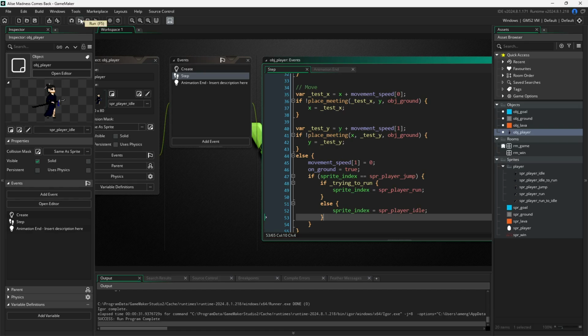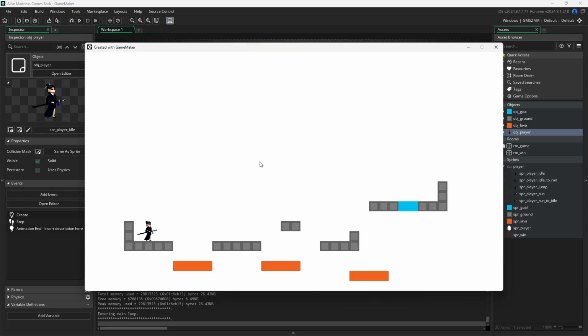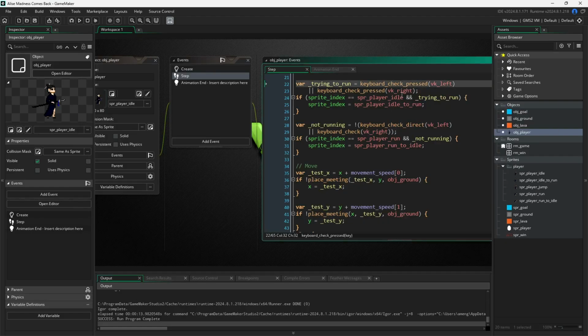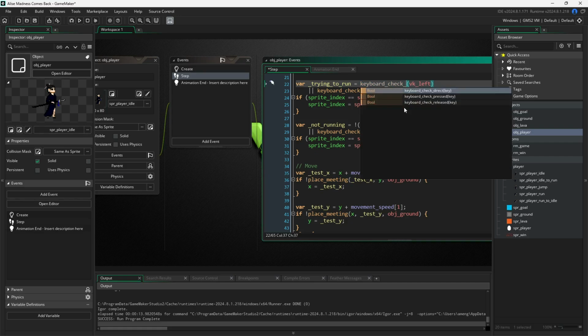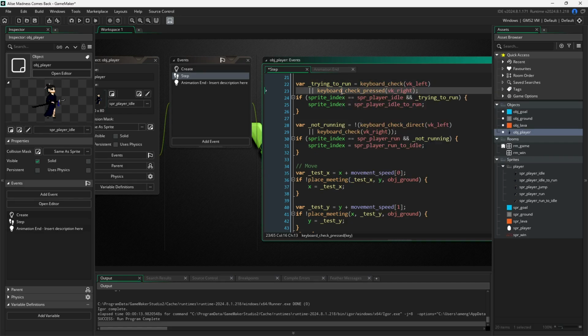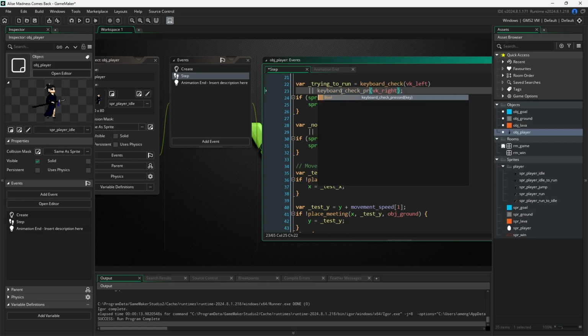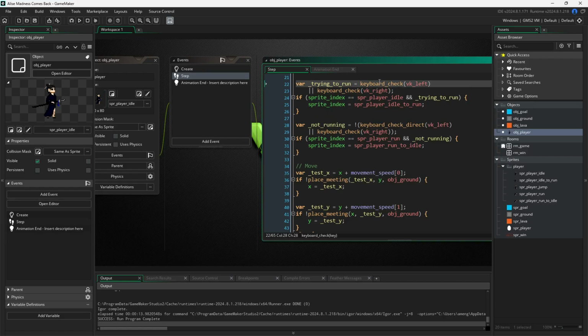That should be fine. You can spend a lot of time on this stuff, and it is important. So, oh my goodness, what's wrong? Ah, of course. I'm really talking to myself today, but this check pressed is a one-off event, and it will be set if we instantaneously hit the key, but not if we've been holding it because we're floating through the air. So we can do this instead.